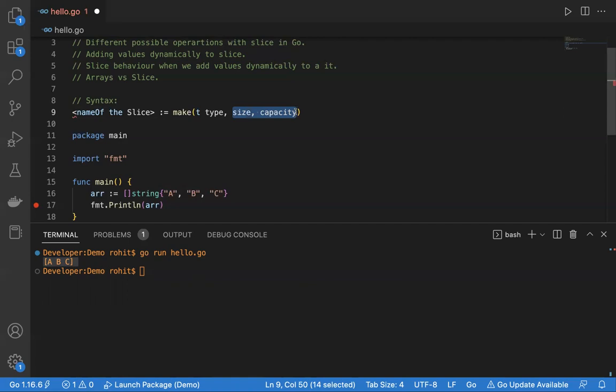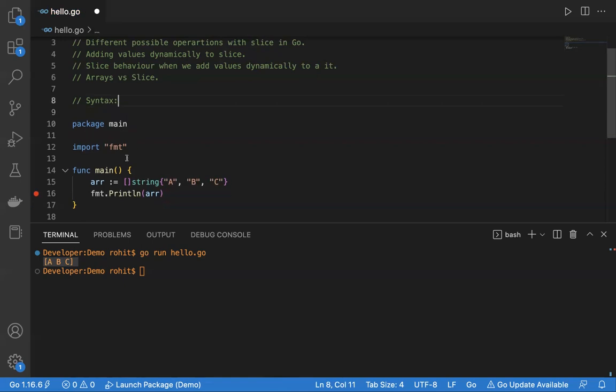Now, let me programmatically show you how we can declare a slice using make, and then how we can push values to it and pull values from it. Let me quickly remove this. Here, instead of declaring a slice like this, I will make use of a make statement.